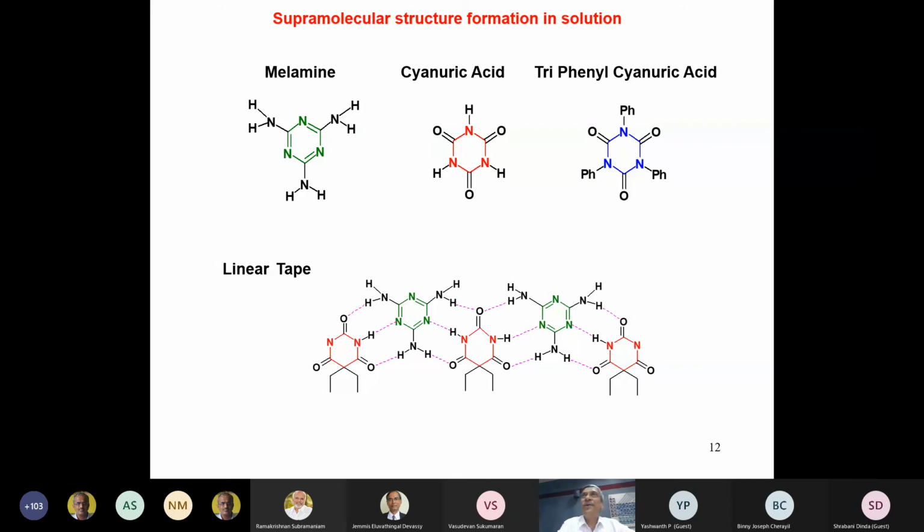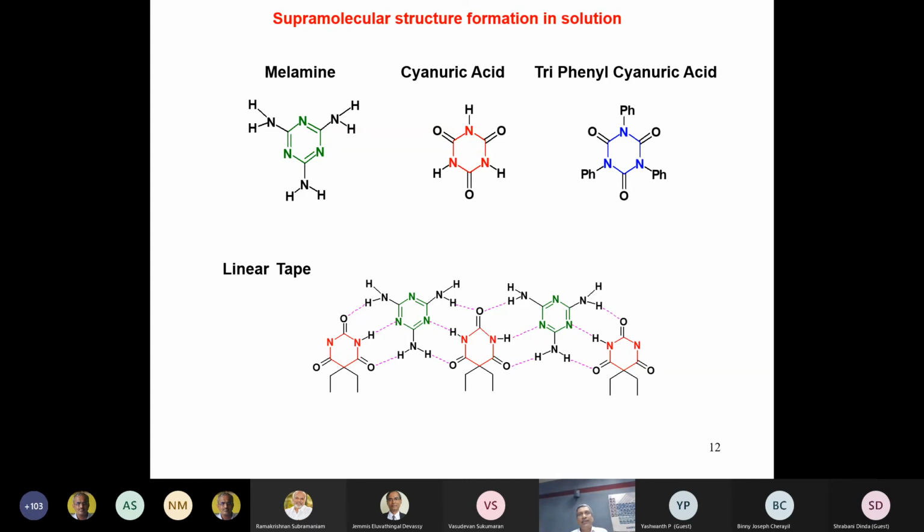But anyway, so then Ashok and I had to think about what we could do new to write in this particular Journal of Organometallic Chemistry. So at that time, I was looking at supramolecular complex formation between melamine and cyanuric acid. Now these 2 molecules form complexes of different types depending on the substitution that you have.